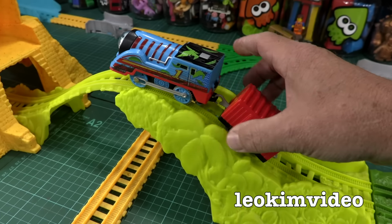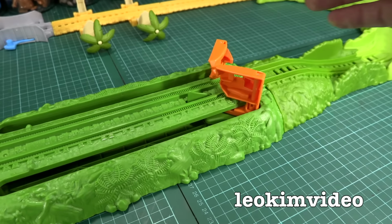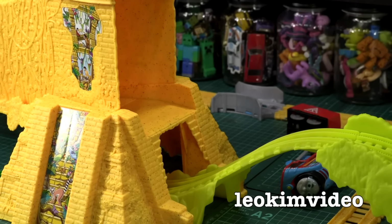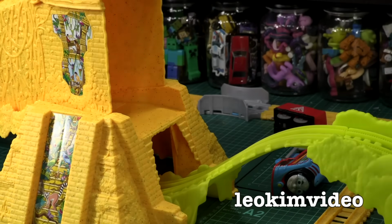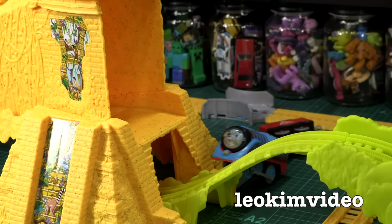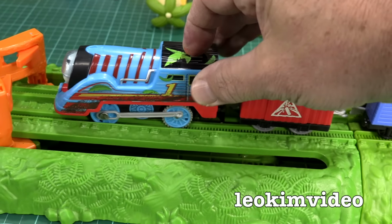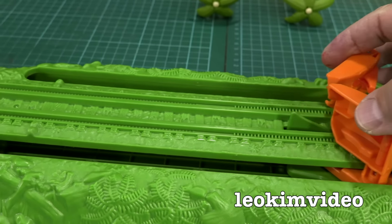Let me just set Thomas off here. Okay, and I'll set the catapult again and hopefully get another laugh. I like the double speed bit, and get ready for... I could do that all day long. I'm a glutton for punishment and I like to laugh, and this is making me laugh. I've just put that on there. Let's get Thomas going, and then I'll reset the deathly catapult.